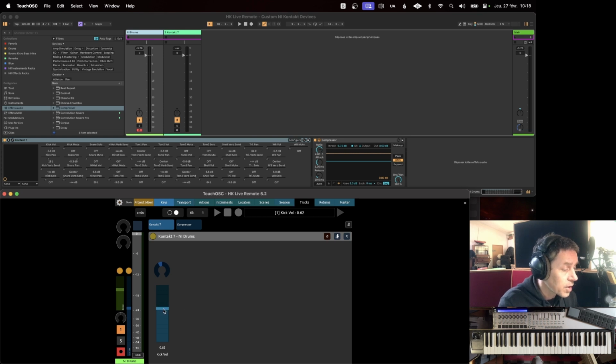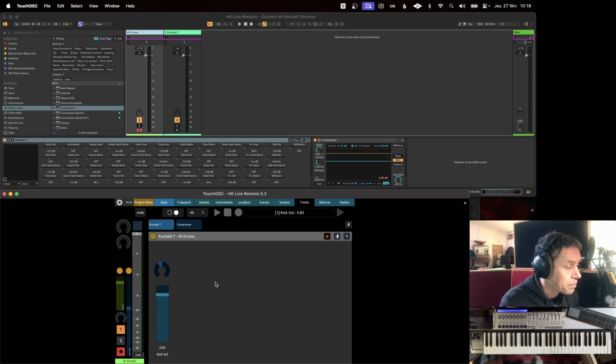But in this case, you can see it's just a value from 0 to 1. That's maybe a bug, I don't know, because here you can see it in decibel, and we should get decibel here, but we do not.